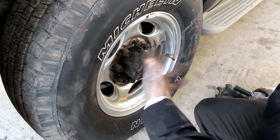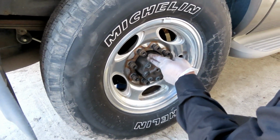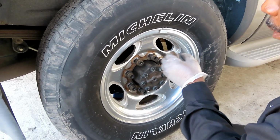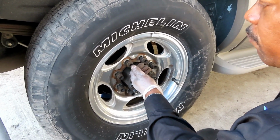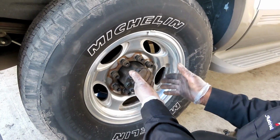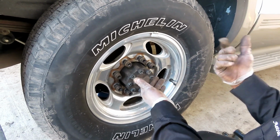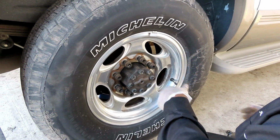Alright, guys, the next thing we're going to do is tighten up the lug nuts on our tires. Now, it's very important you do not tighten it up like 1, 2, 3, 4, because just in case there's any rust or corrosion on the inside of the rim or on the outside of the rotor, and if you tighten up like that, it might set crooked, and when you go down the road, the car's going to be wobbling everywhere, and you're going to think you did something wrong. You got to tighten this up in a cross pattern.